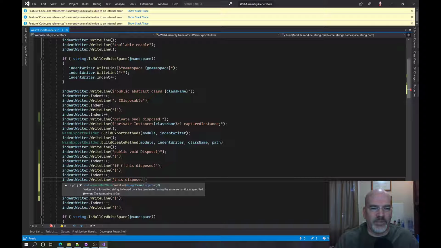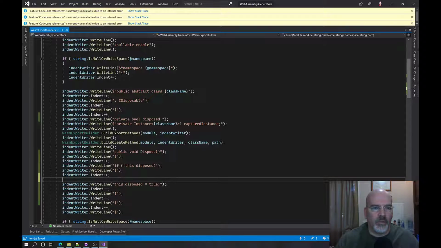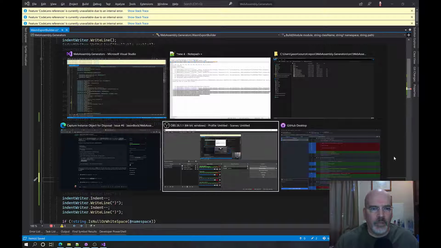I'm trying to do IntelliSense on it. It's true. Okay. But we're going to do indent writer, write line. Oh, crap. What was the magic code that I had here?